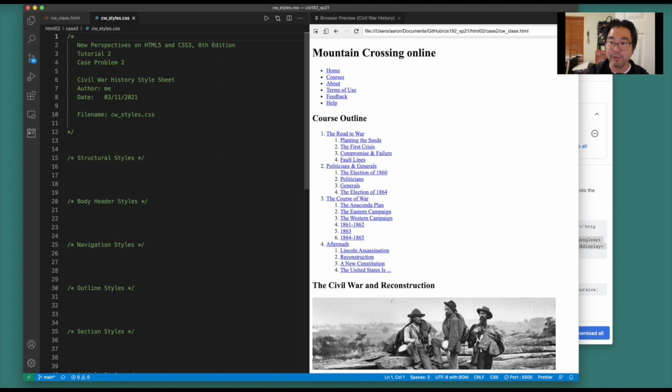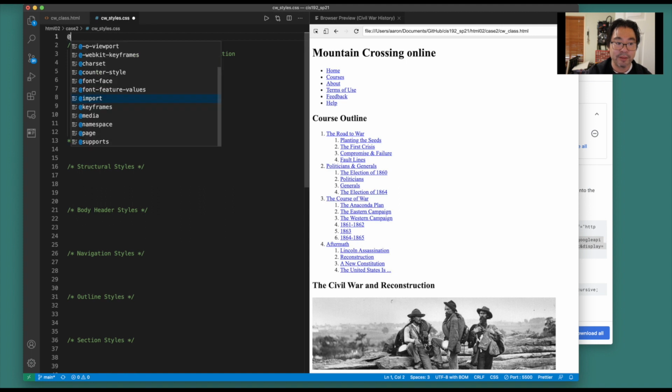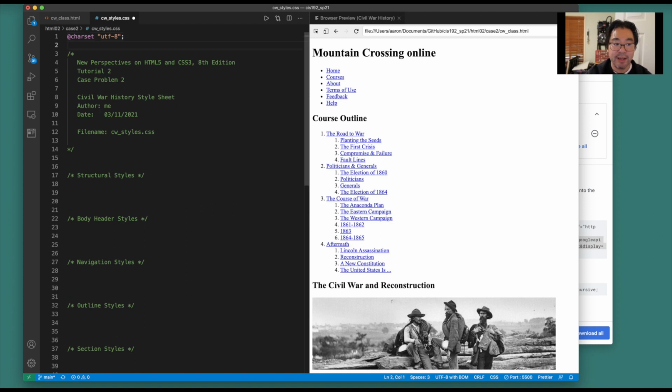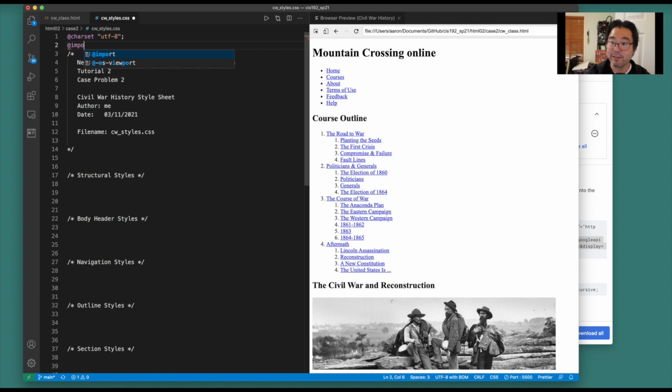Here we go. So the first thing you're going to want to do, we're going to do a character set. We're going to do UTF-8. And this one right here, we are also going to import. It's going to be a URL here, and we're going to import CW layout.